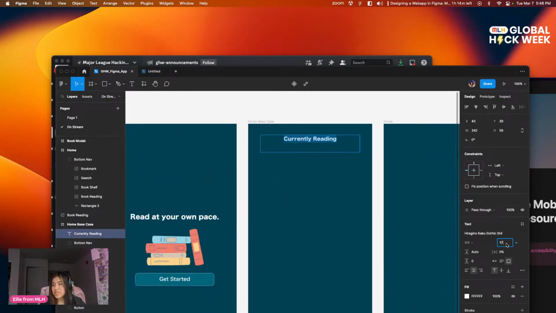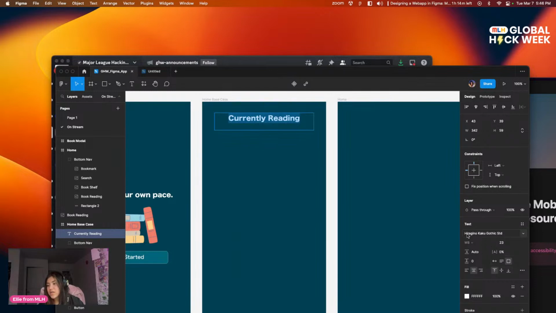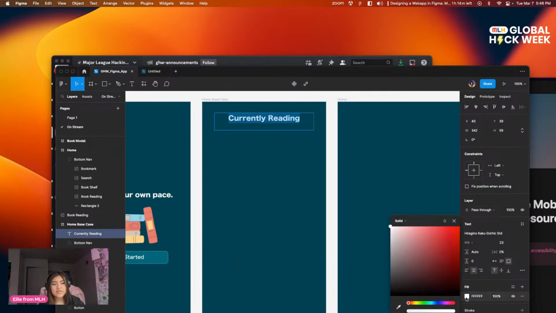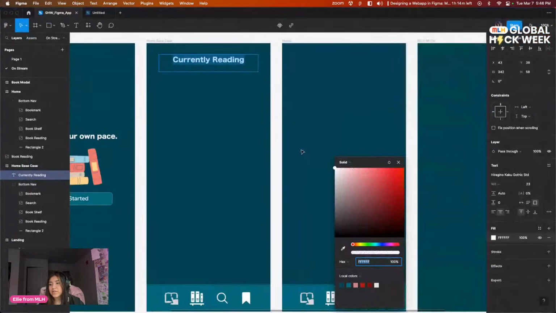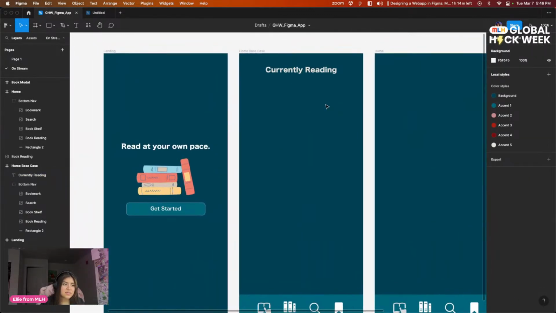I'm also going to make this a tiny bit bigger, so I'm selecting the text again, maybe moving this to 23. I think that's good. Now instead of white, I want to use some of the other colors that we've chosen for our project. So I'm going to go down here to fill, and I'm going to select our tan color. You'll see that I changed that there. That looks nice. Pretty good.